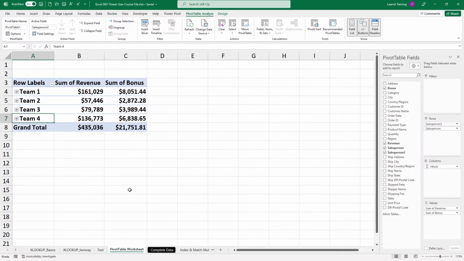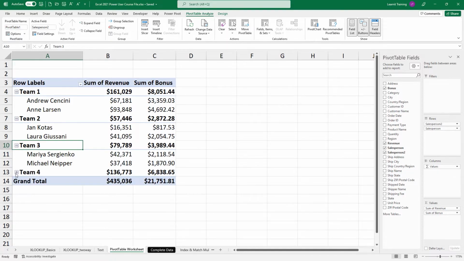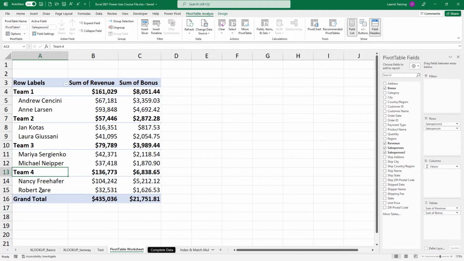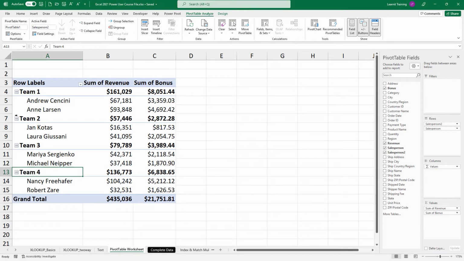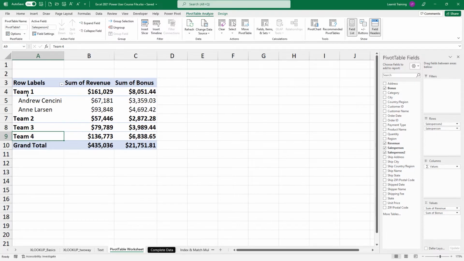Now notice the difference between the 2. This one I can expand and collapse, where the other one I couldn't, because these are groupings that I've built. And in fact, sometimes I'll even go to my pivot table analyze tab and I'll turn off the buttons that expand and collapse the report, making it fixed. Whether I want just a certain group available or all of them expanded, I can choose to do that. Maybe I only want team 1 expanded because that's the team I focus on, and everything else collapsed. And I can hide the buttons up top.